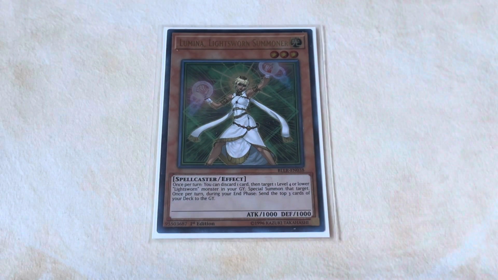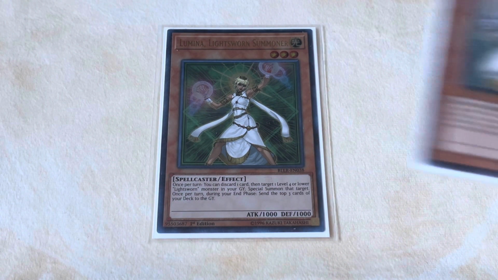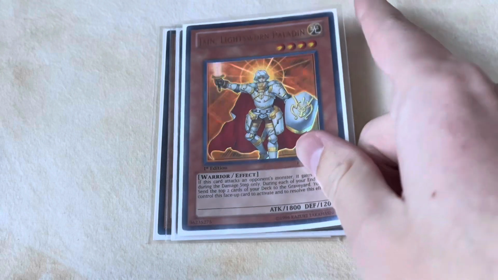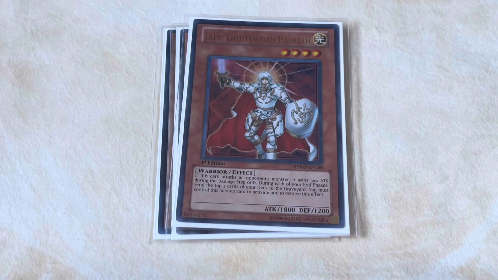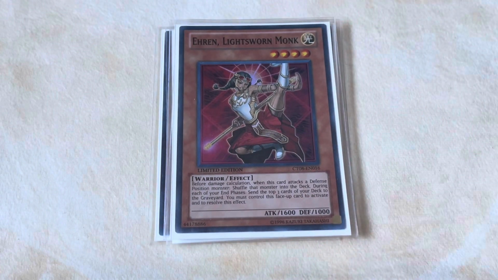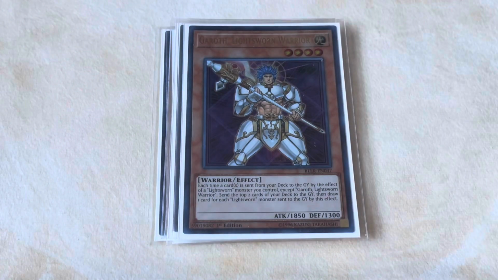And because of that, we're going to be playing the one Lumina, Lightsworn Summoner: discard a card, reborn a Lightsworn. You're going to be playing one Aurkus, Lightsworn Druid: your Lightsworn monsters cannot be targeted. You're playing the one Jain, Lightsworn Paladin, just a generic beatstick that can go up to 2100 when it attacks. The one Ehren, Lightsworn Monk, to bounce back set cards. Garoth, Lightsworn Warrior, to help you draw and then mill potentially a lot more.